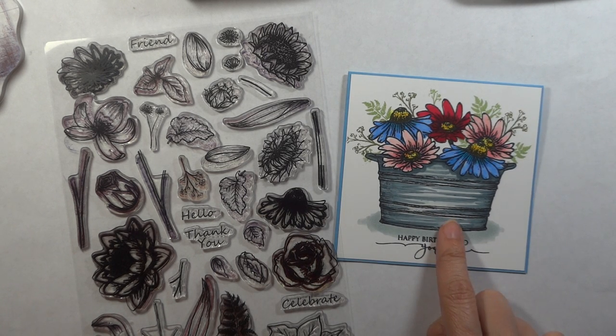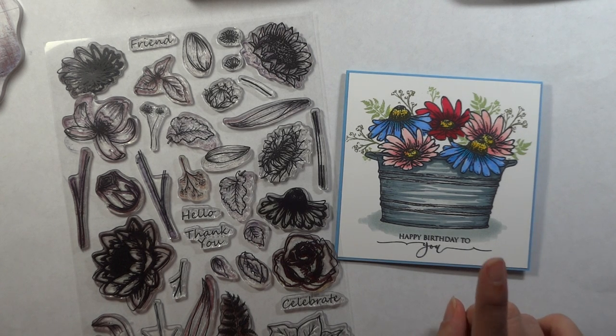This wash tub comes from my Beyond Basket set, but you could also use containers from my Buds and Vases, Holiday Basket, Spring Basket, what else is there? Let's see, Stately Flowers 9, lots of different containers in my line of stamps. So really, really fun, very easy to do. This card only takes about 10 or 15 minutes to stamp and color.